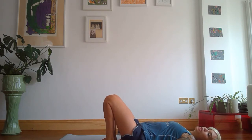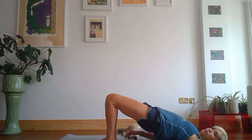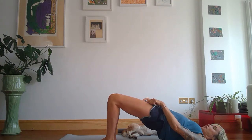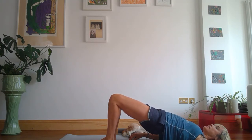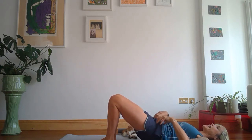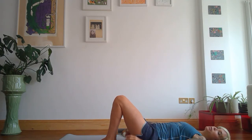Inhaling, walk your feet in towards your bum enough that your fingertips can just touch the back of your heels — you're going to do a bridge pose. Head is facing the ceiling, tuck your tailbone under and just lift up gently. Lower back, middle back, onto the top of your shoulders. As you do that, you're pushing into your feet on the mat, really activating your thighs and getting a really lovely safe back bend with your knees going forward. Inhale at the top, and exhale now — really nice and slowly, put each vertebra down one by one.